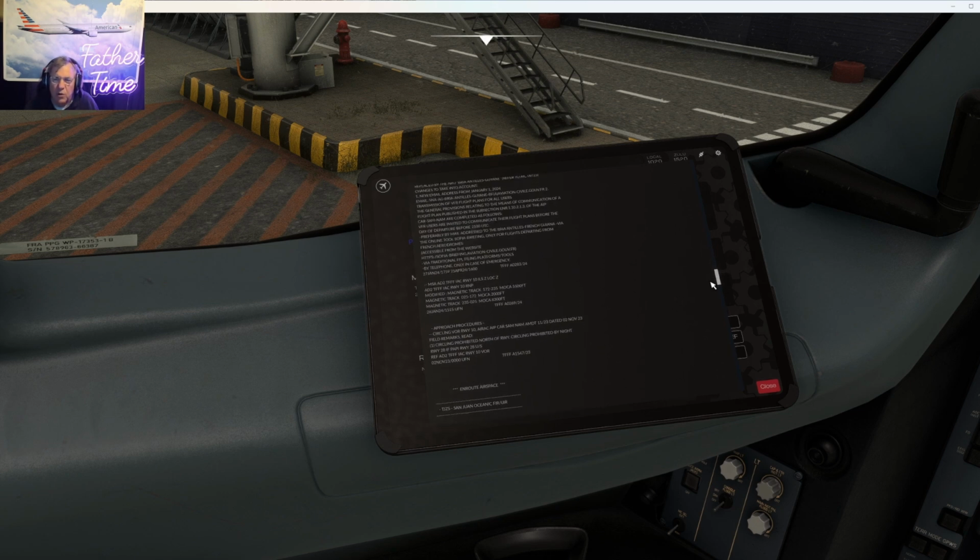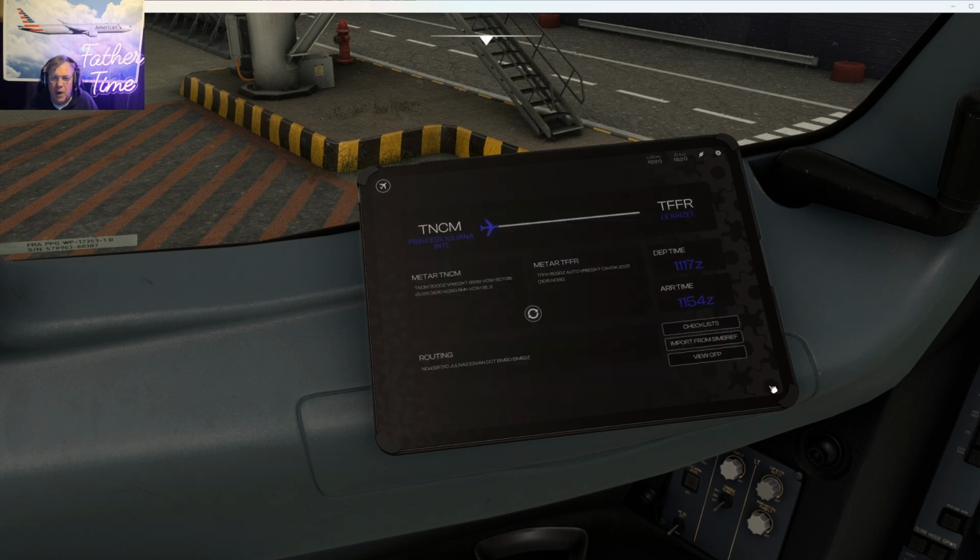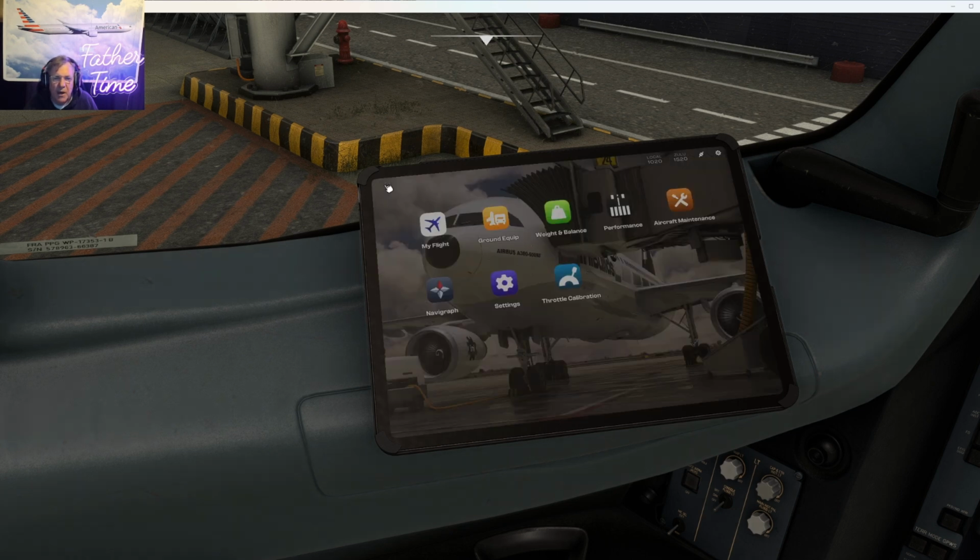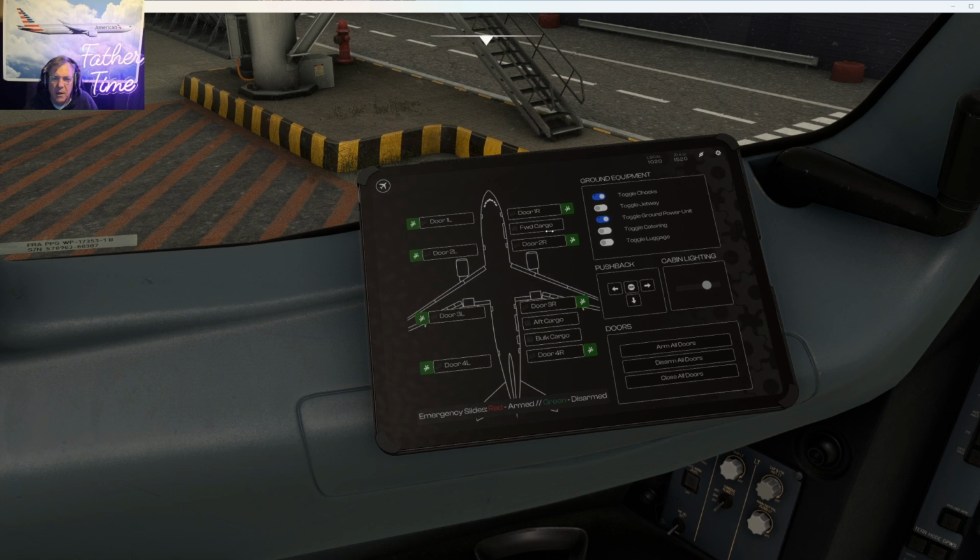Anyway, you go through all the NOTAMs and close it up. And then I'll come back in here. And once I get the ground power APU started, I'm going to get rid of the ground power unit. They'll be all over you doing that. When I do, toggle the chocks off, turn the parking brakes on. And all right, so let's go back over here.